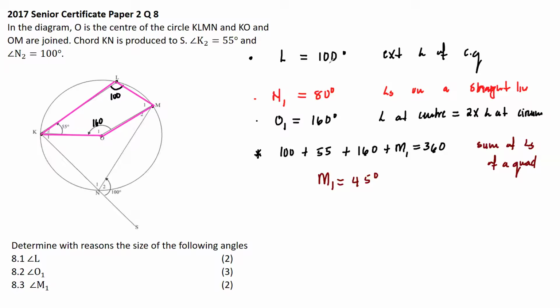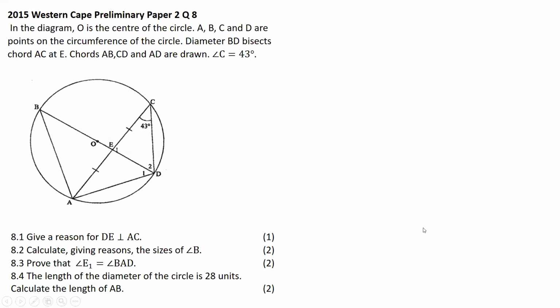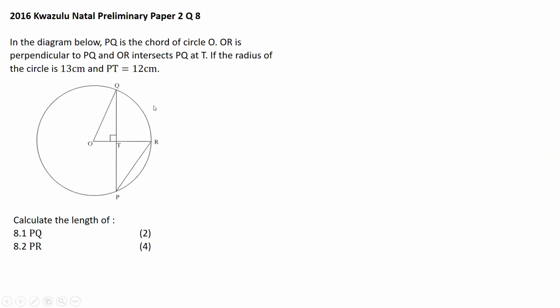Taking this out. Gone, gone, going, gone. Boom. Right there. All right. Don't want this one. I want this one. Try this one. I'll give you 3 minutes, 4 minutes for this. Let's go. 2016 KZN. Prelim paper 2. I just want to increase the tempo a bit, try to do a bit more challenging questions.